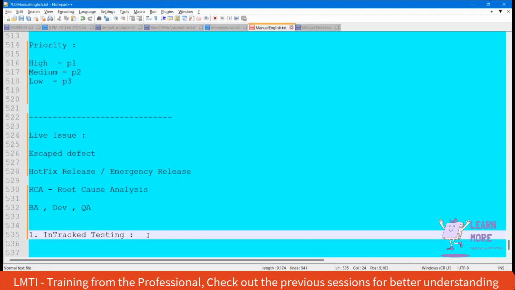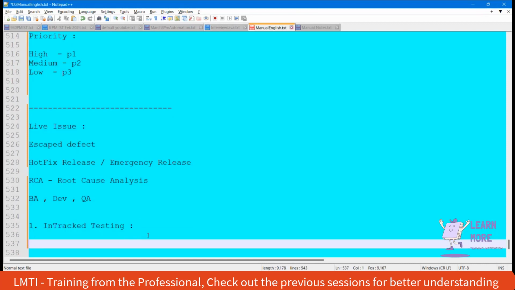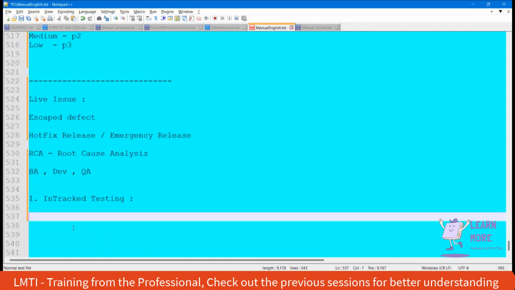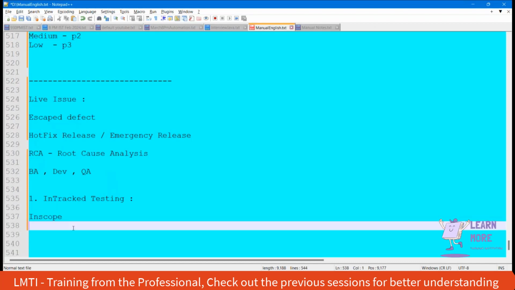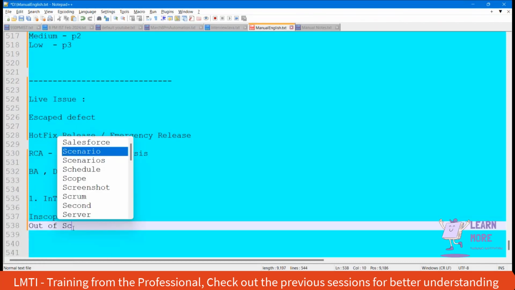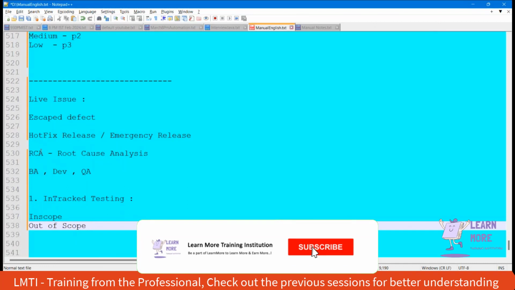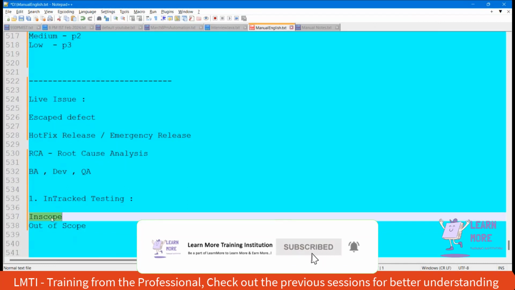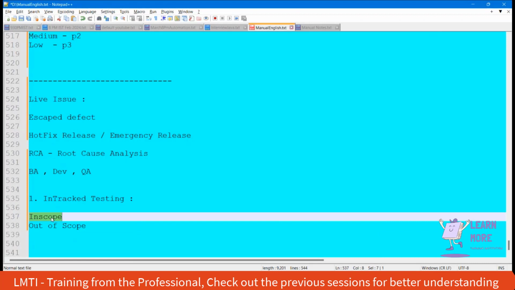And on the other hand, let's say you haven't covered that particular scenario. So when it is not covered, the next thing is we need to check whether it is in scope or out of scope. When it is mentioned in the user story, we call it in scope. Basically, in a user story they will mention it as an acceptance criteria. So we should check whether the acceptance criteria is mentioned. If the acceptance criteria is mentioned for the same, then we can say it is in scope.